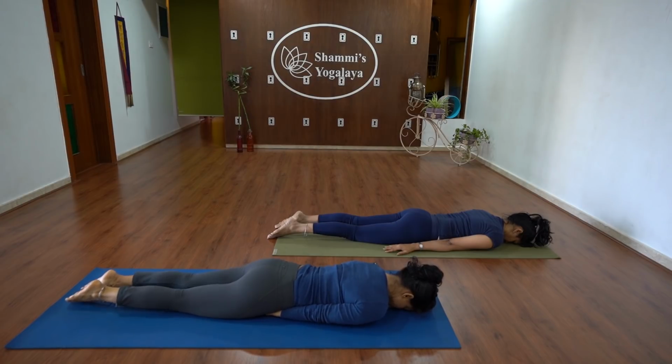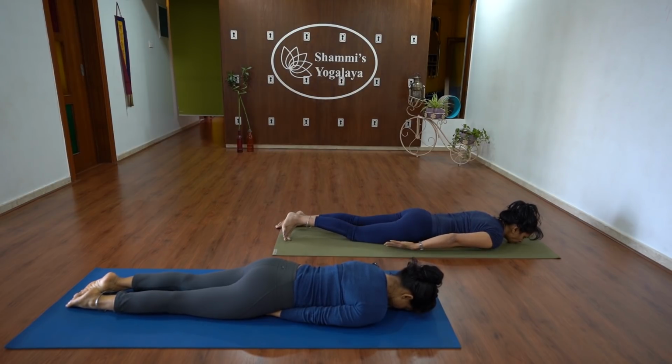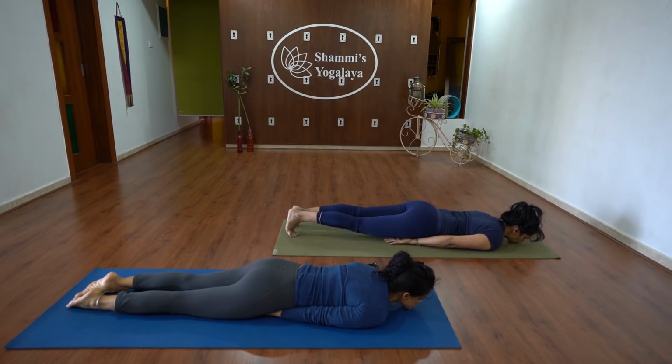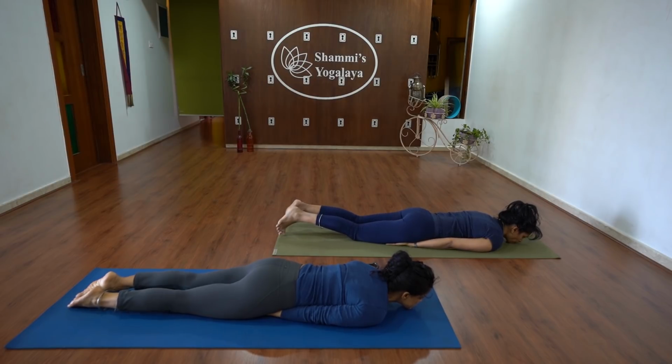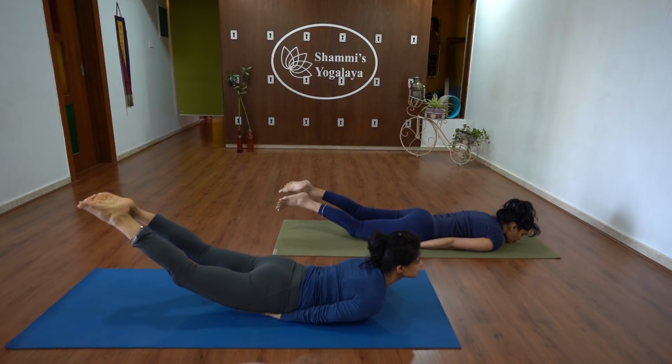Moving to the next variation. Palms are below. Your groin is resting on the palms. Chin out. Again, the legs will go off the floor. And you can use your palms for pushing your legs further up. Up, tall. And this time, the upper part of your body up as well.